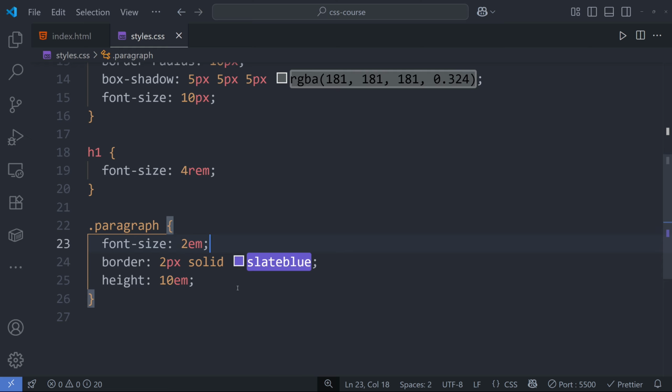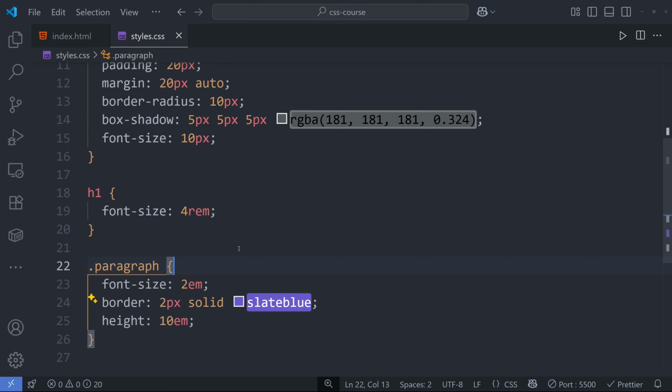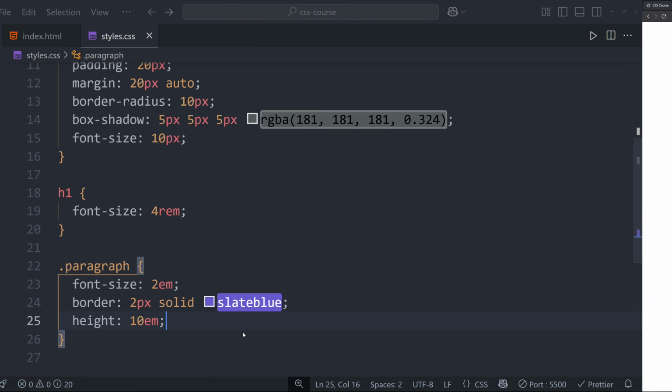But for this one, it will check for the height property or the other properties, it will check the font size of the current element, which is basically here, which is 2em. And the 2em equals 2 times 10, which is 20 pixels. So the height will be 200 pixel.